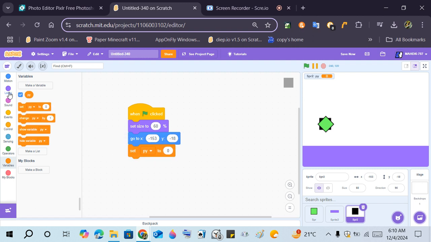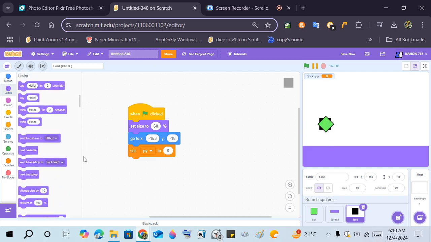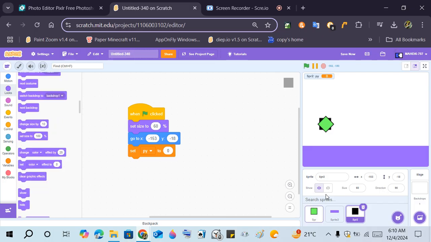We need to hide the costume. But you can do it by simply hiding it like this. But no, do not hide the costume, because if you hide the costume, you can't detect the collision. So the player would go down through the ground. It would be inside the ground, and you will be confused.